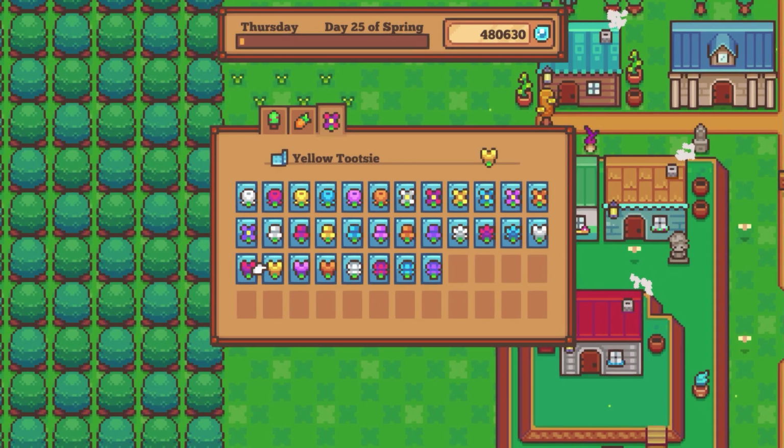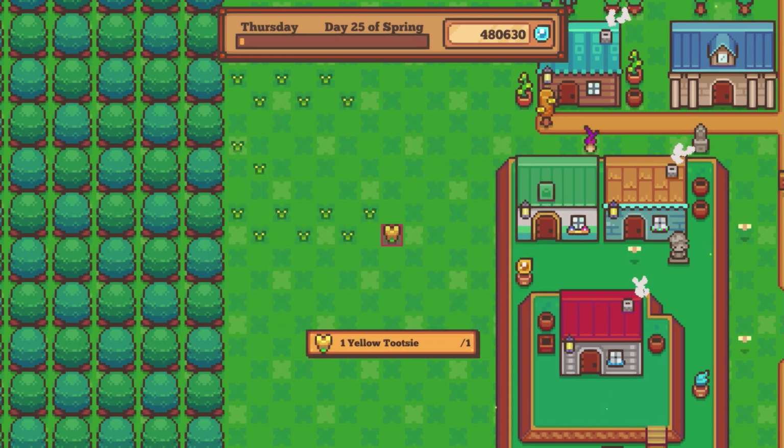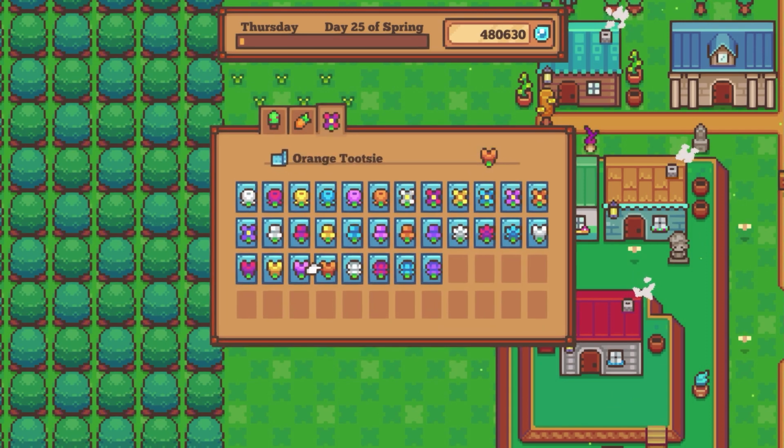Then we were trying to get blue. I don't know how many I have of the rest of these. Okay, we got a few of those. We got one yellow and one orange. So we want some yellow Tootsies. Yellow Tootsie would be yellow lollipop, yellow dew caps.